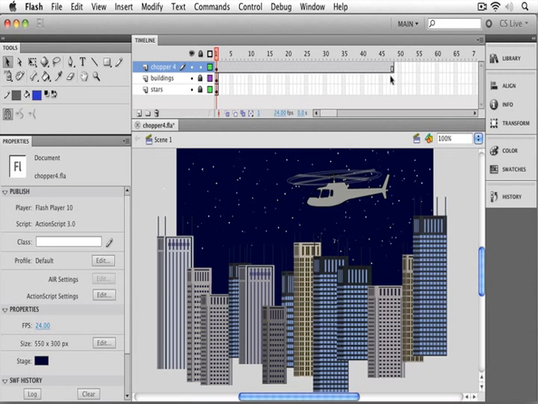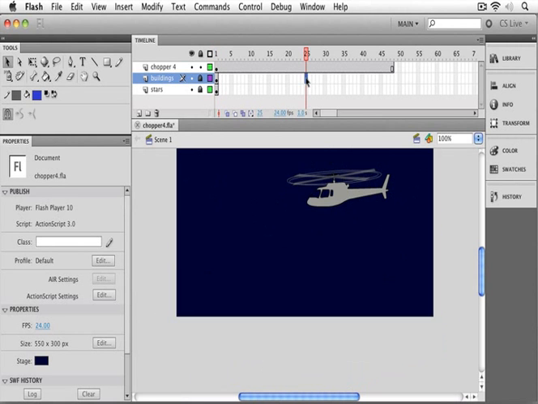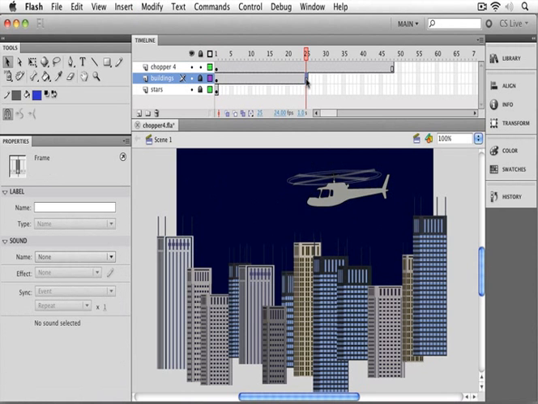I'd like to try a couple of faster ways. We still need to select where we want to insert frames to, and I'm just going to randomly pick out frame 25 here for the buildings layer. Now I can use the Insert menu, but I can also use a keyboard shortcut for this, and that would be pressing F5. Now some Macintosh computers, especially some of the notebooks, require you to press the Function key or the FN key while you're pressing any of the F keys. So just make sure you try that out if you're having any troubles.